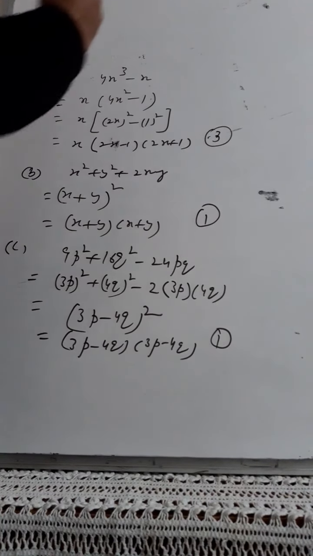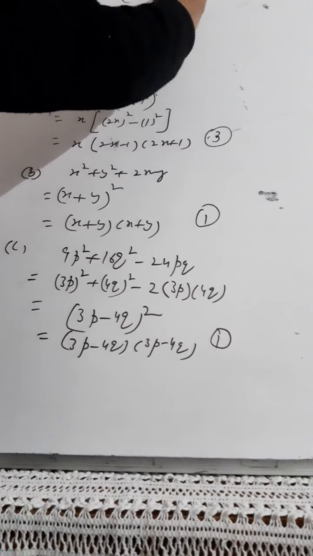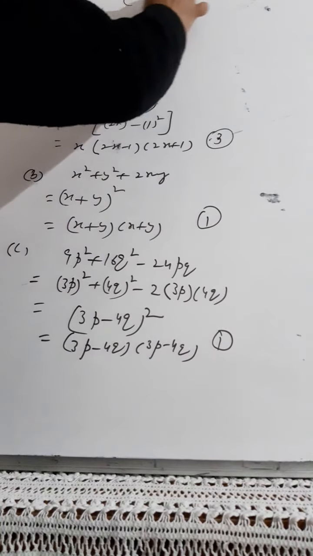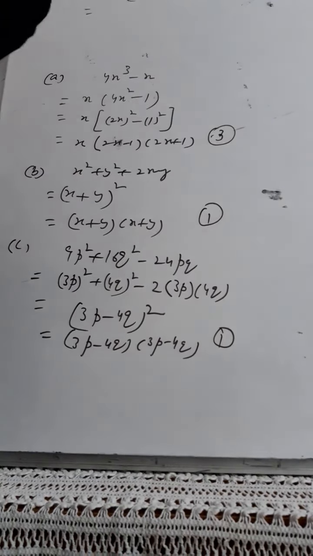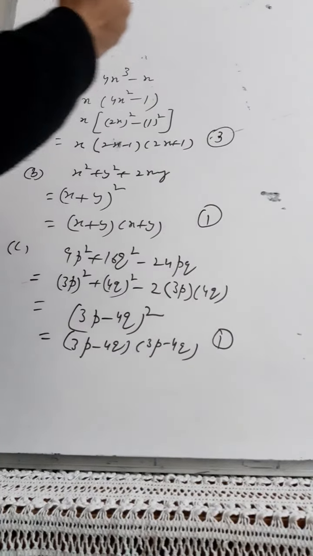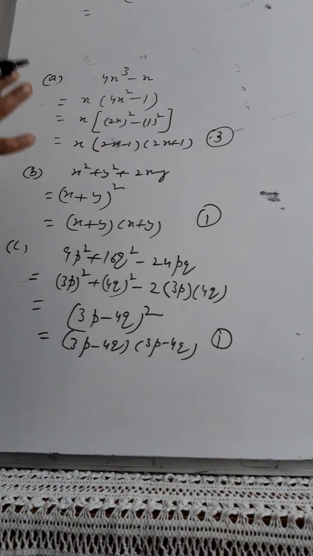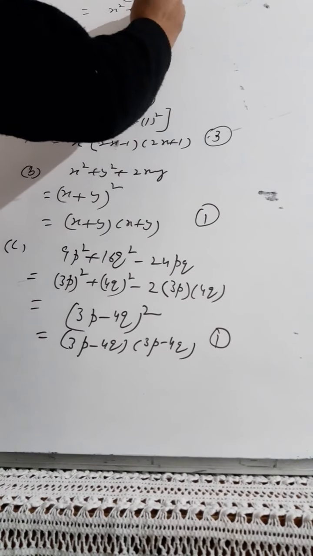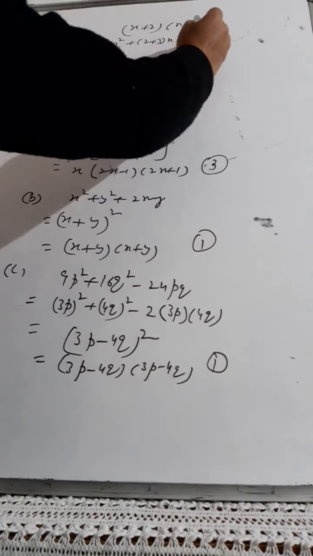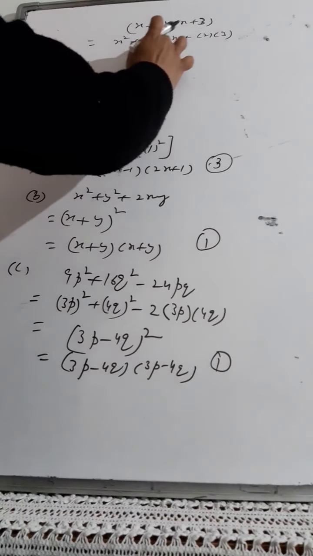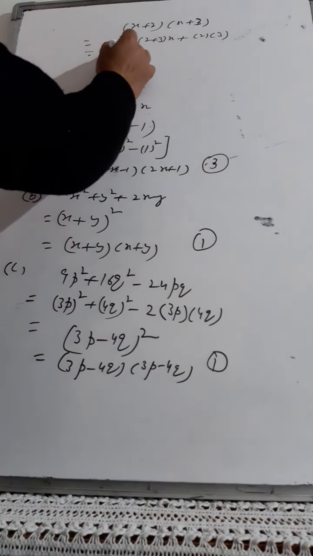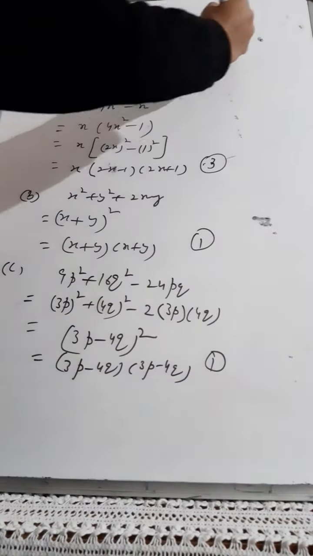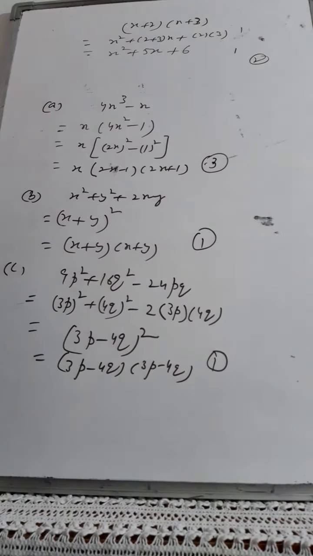You have to find the product of x plus 2 into x plus 3. I hope all of you are now comfortable with the identity x plus a into x plus b, because the question was find the product, so no particular identity was asked. So what you can do in any way. Otherwise it is x plus a into x plus b. So x square plus 2 plus 3 into x plus 2 into 3. X square plus a plus b into x plus a into b will take you directly to the answer of this question, and 1 mark for this, 1 for this, and total 2 marks.